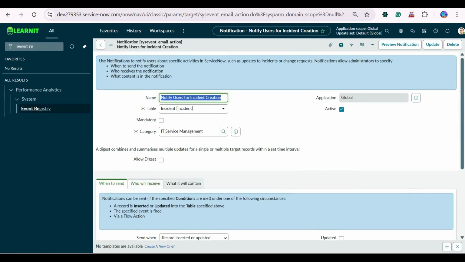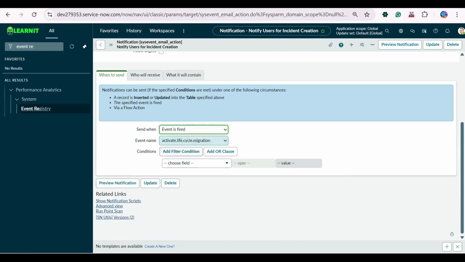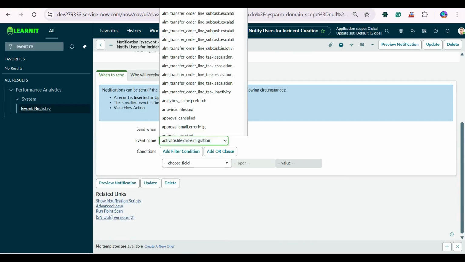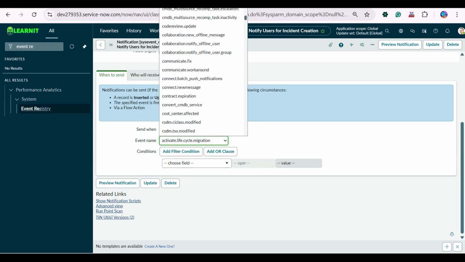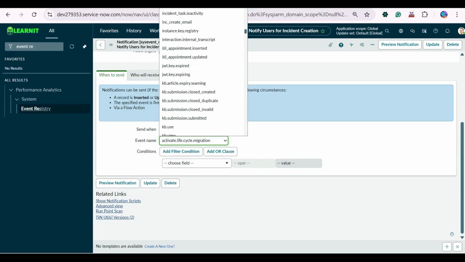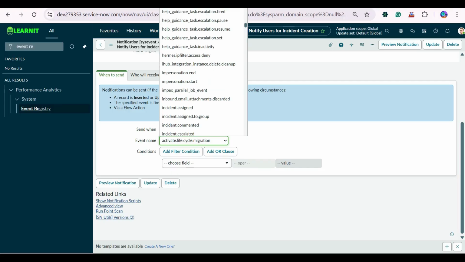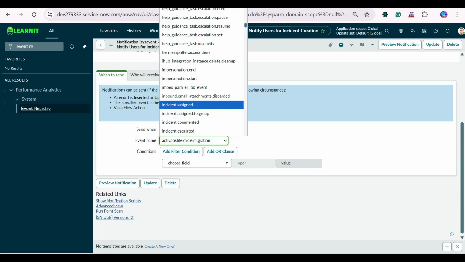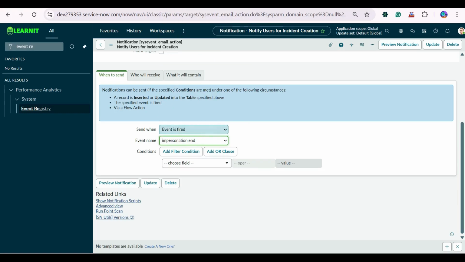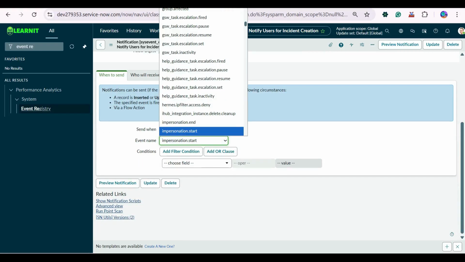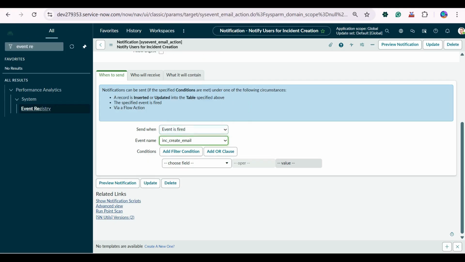So here if I click on event is fired, we will search for the one we have created, INC. So this is our INC create email, right?